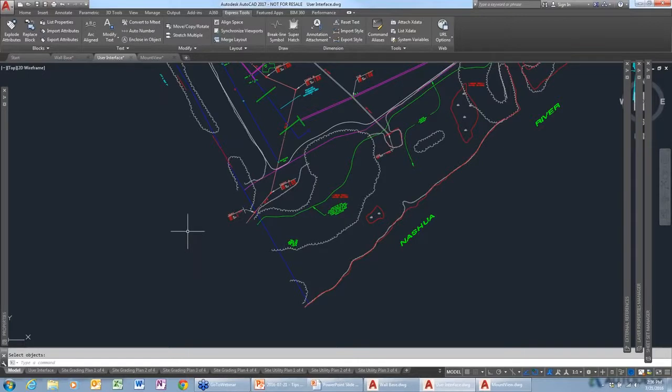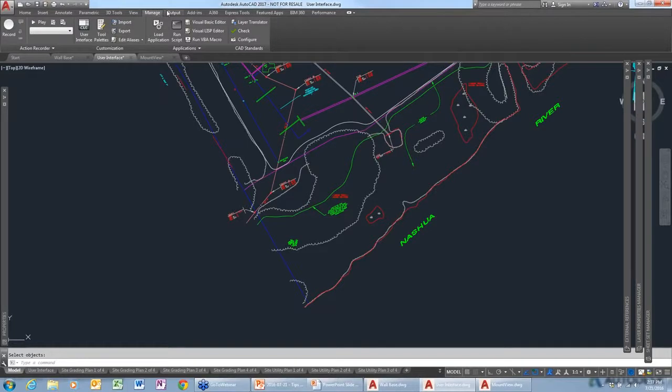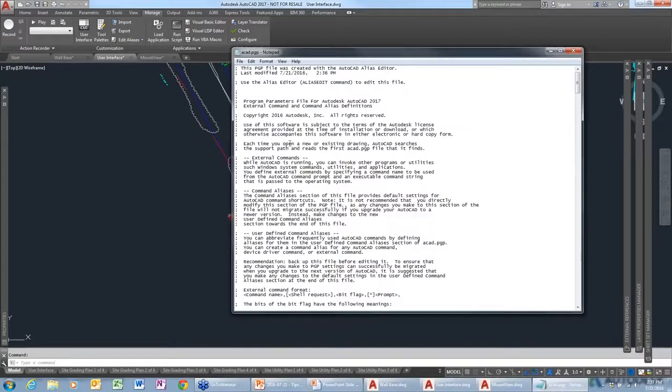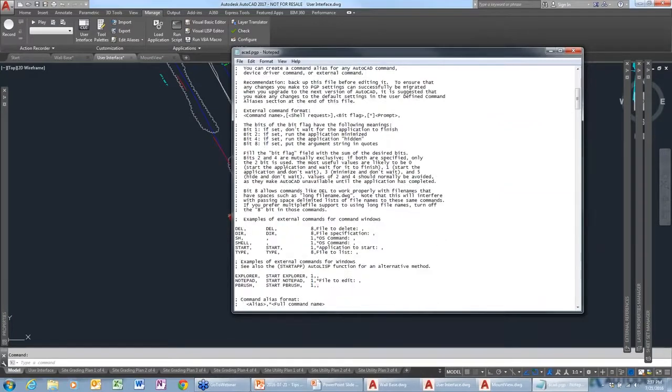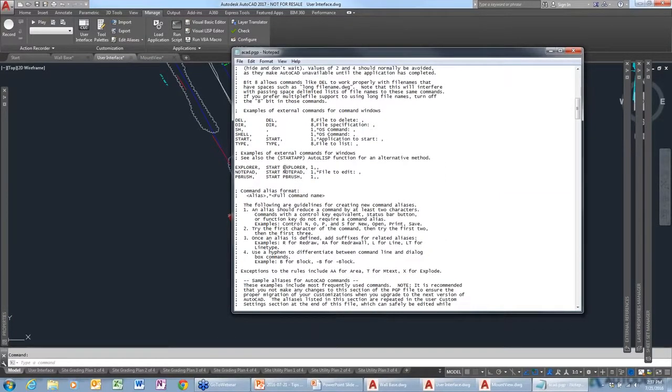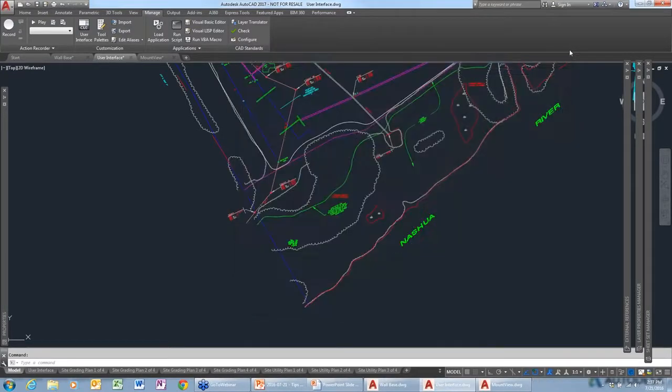And so for those of you, what I did now only applies in AutoCAD, but for those of you that are using LT, you can access the editor from the Manage tab. So before I was in Express Tools, and now you want to go to the Manage tab and select Edit Aliases, and that's going to bring up the PGP file where you can go ahead and edit whichever aliases you want to. And the changes will not take effect until you close AutoCAD and reopen it. So you want to make sure you do that so that they'll have those changes. So in AutoCAD they take effect right away, but in LT you'd have to close and restart it.